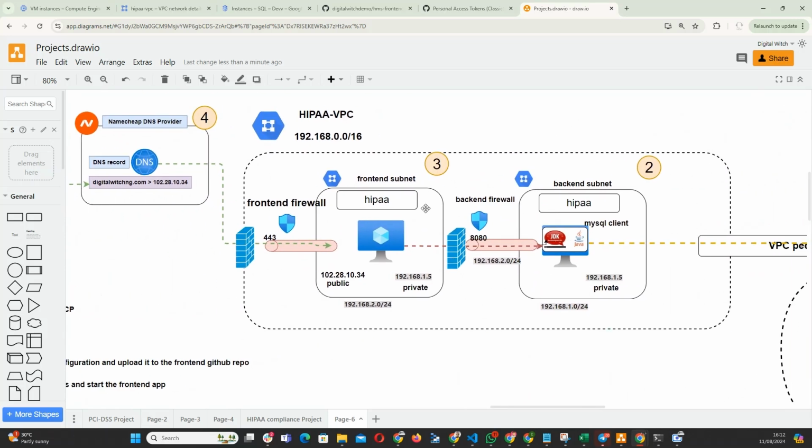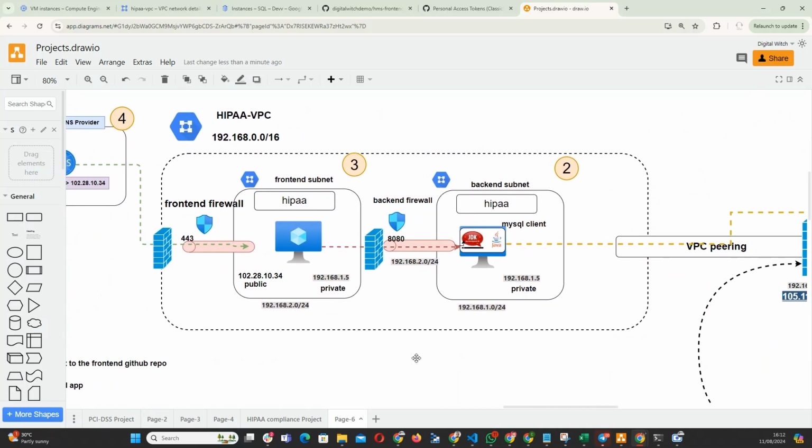So coming down to the front end. The front end needs to connect to the back end so that they can interact together.